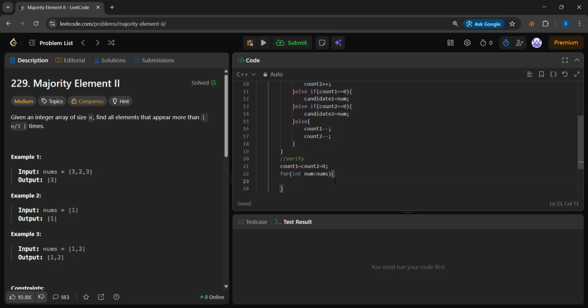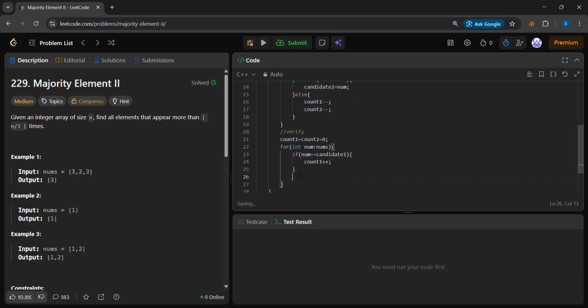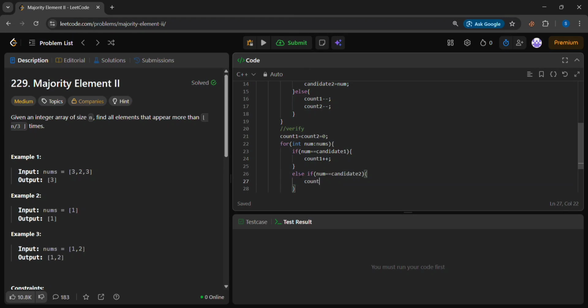So in order to find out the number of times candidate 1 is occurring, if num is equal to candidate 1, then we will increase the count 1, or else if the num equals candidate 2, then we will increase count 2.